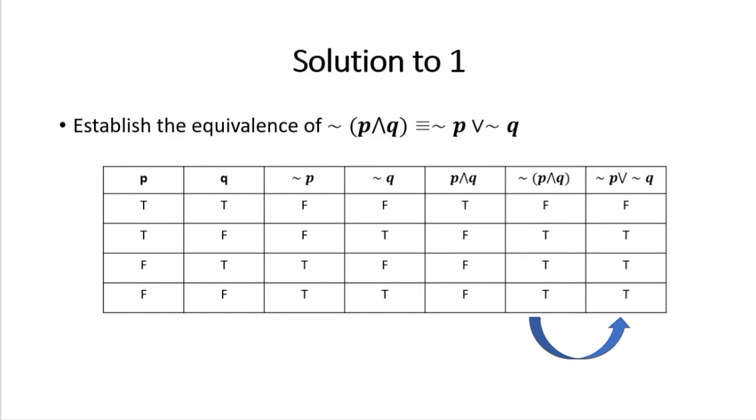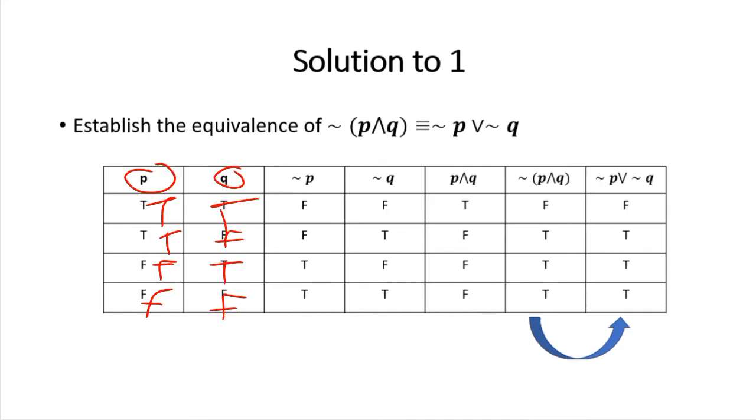So how did we get this? We'll take it step by step. First, remember I said once you have two statements P and Q, the entries for P will always be T, T, F, F, as you can see on the screen. For Q, it will always be T, F, T, F, as you can see on the screen.